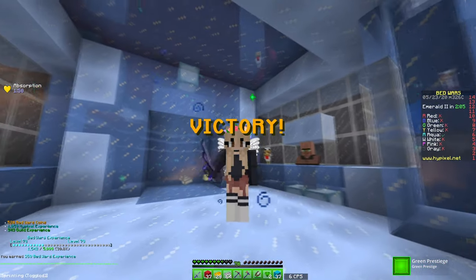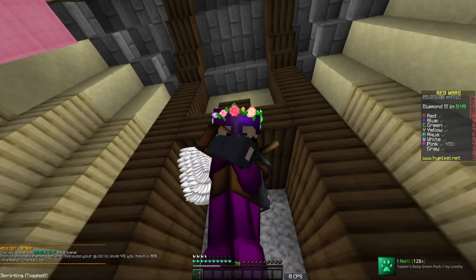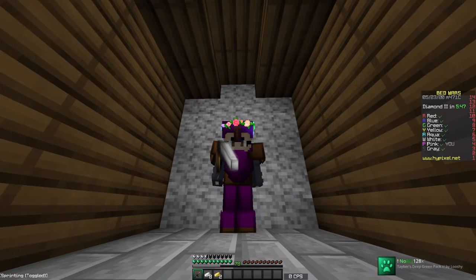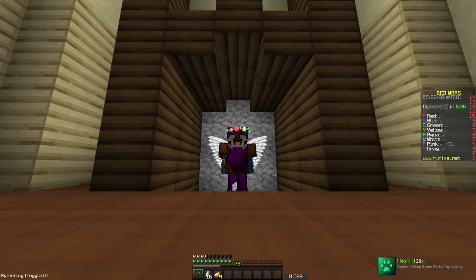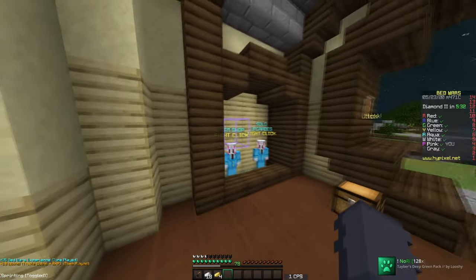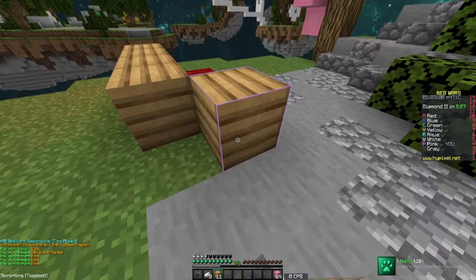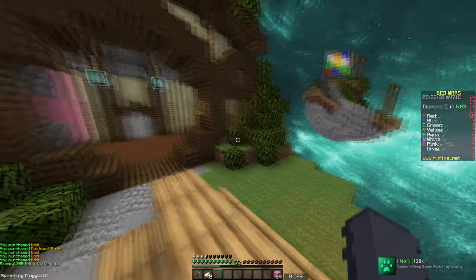GG! Go check out this pack. I love it. It gives me powers too. The third and final pack that we will be reviewing today is Tabor's Deep Green Pack by Looshy, also known as Nori 128X. This pack was requested by, I think, only one person, but if you didn't know this, Looshy's packs are like my favorite packs, so she's like my favorite pack maker.